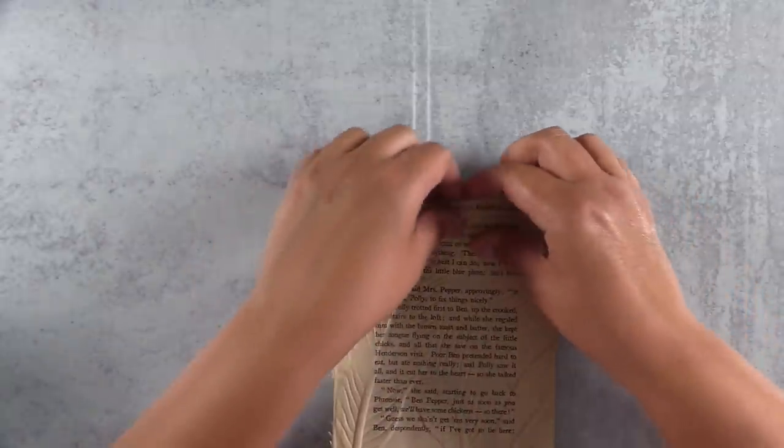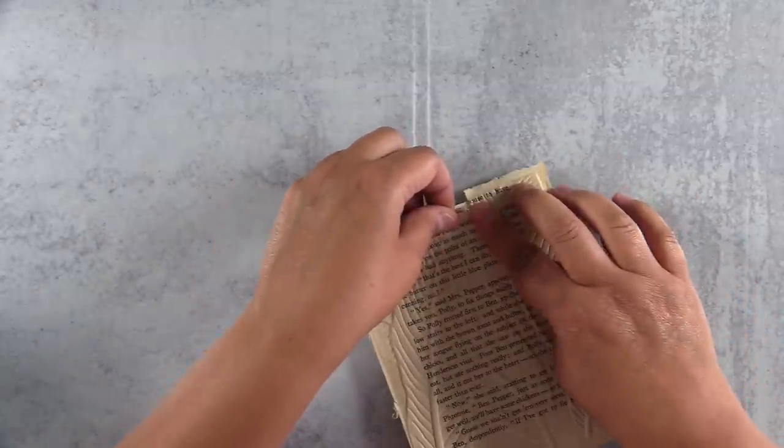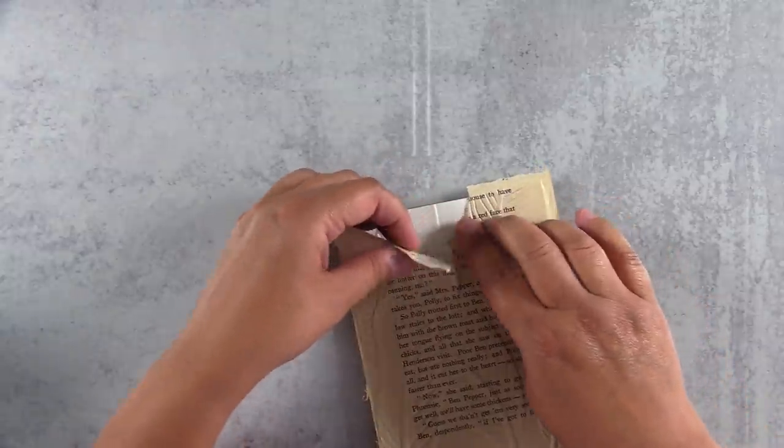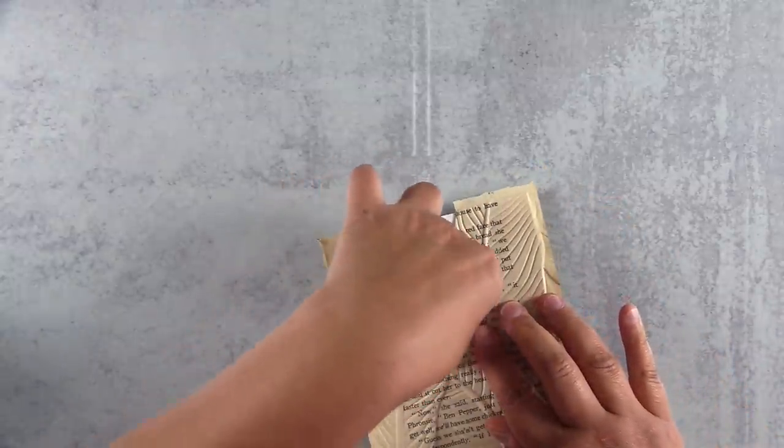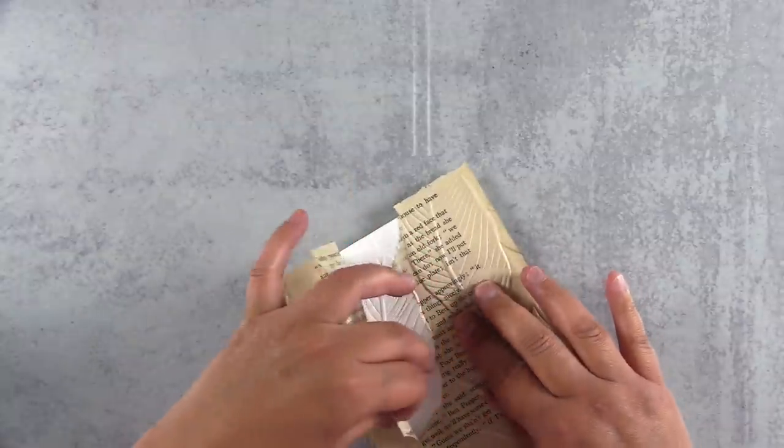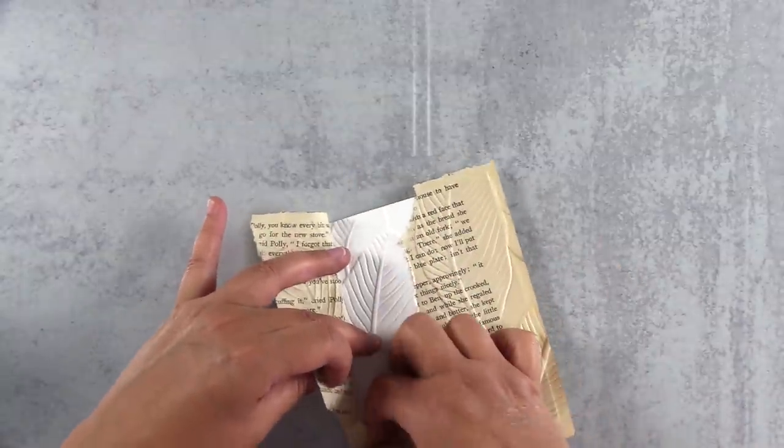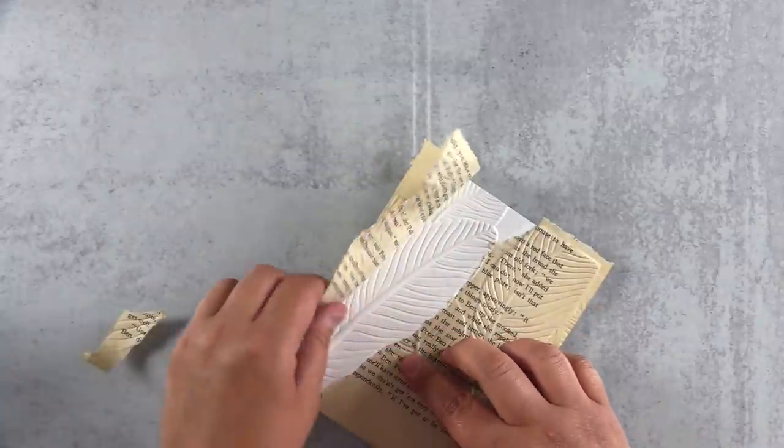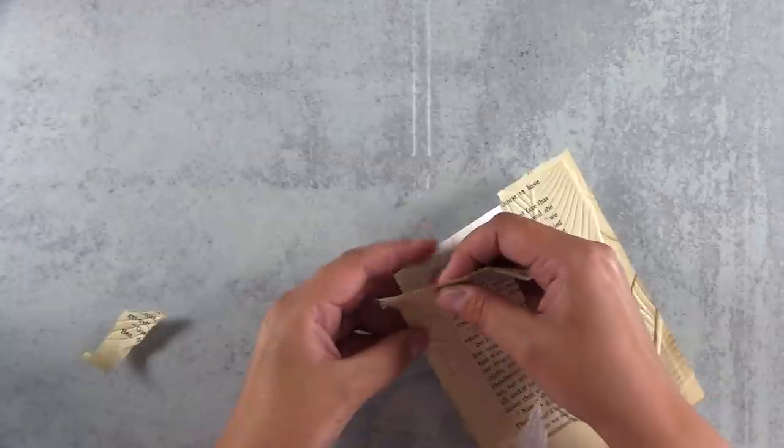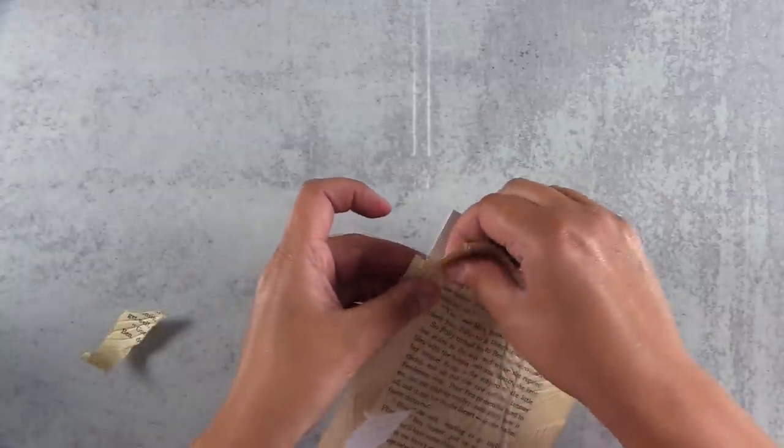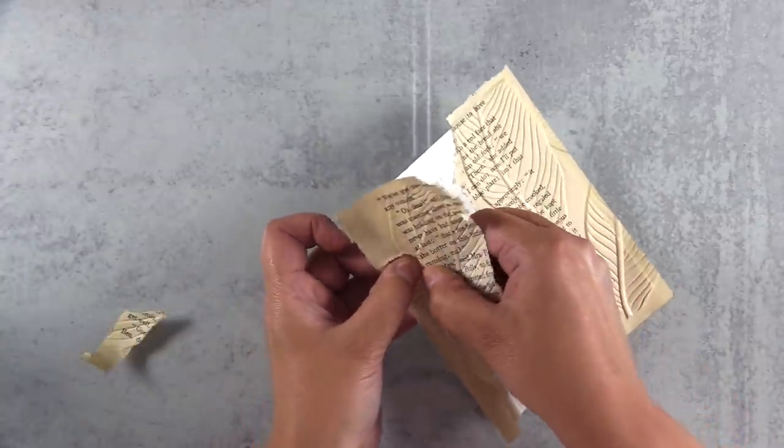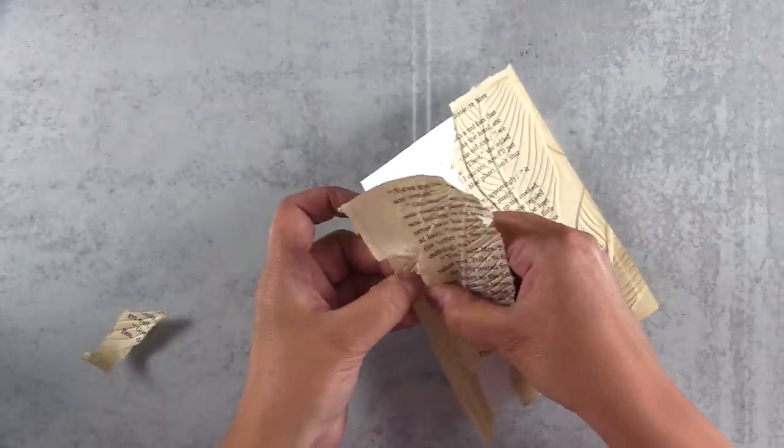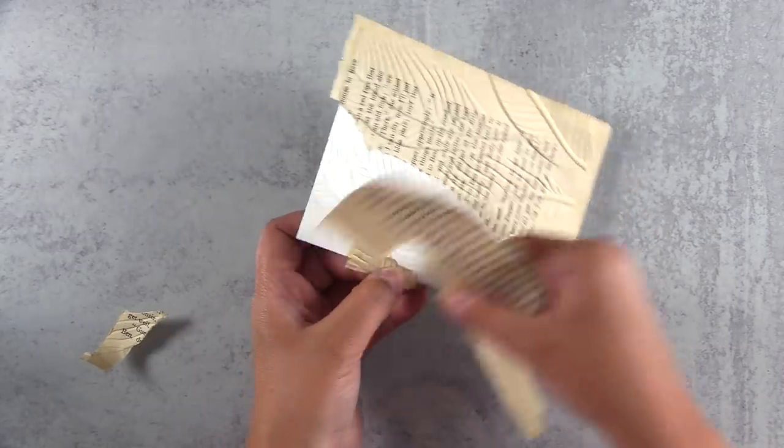Basically what we have here is this book paper stuck to the leaves that have glue on top of them. I'm just going to gently peel back the paper on the leaves that I know don't have any glue. I'm going to go slowly because I want to make sure that the leaves that do have glue stick really well to those. If your glue has dried for too long it might not stick as well, but what helps is when you run this through the die cutting machine it's going to press it down onto that glue really well and you'll get better adhesion that way.